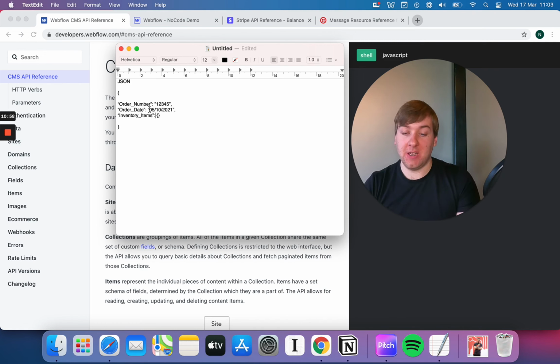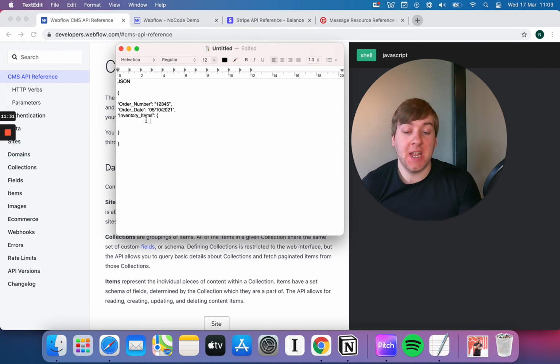Essentially I'm saying, instead of having a value after this, the value is actually an object. So my inventory items key still has the quotations and the colon, but this time I'm going to open these brackets. Now I'm going to push that down. Just to make this a little more visually obvious, I'm going to hit the tab key. I'm going to hit it twice actually, so that all the key value pairs I'm going to put in here are kind of starting along. You don't have to do that, it's just a good way of making it easier to read.